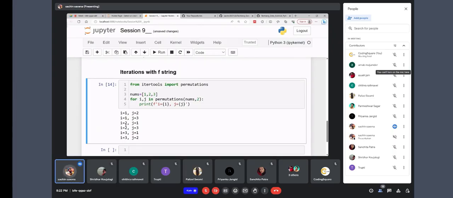i is equal to 1, j is equal to 3, i is equal to 2, j is equal to 1, j 2, j 3. What exactly does it mean? Can you elaborate more about things? Can anyone explain this code, how we are getting the permutation of these two combinations?